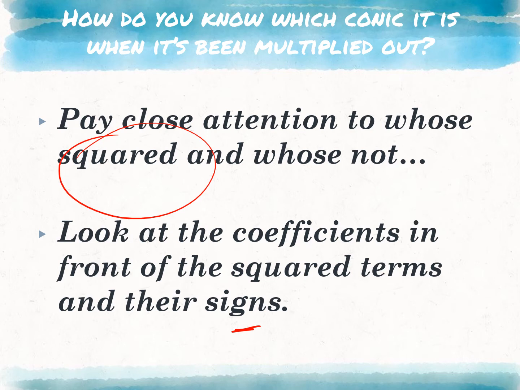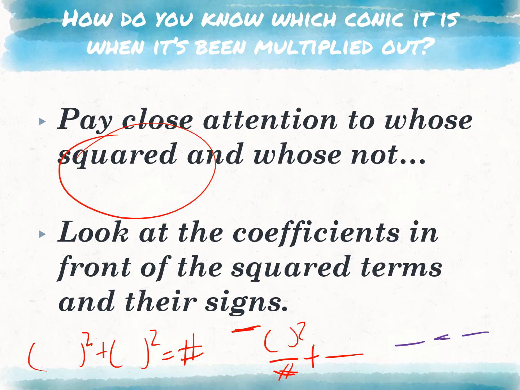So we really have to remember sort of what's the general form of a circle? What's the general form of an ellipse? What's the general form of a hyperbola? The subtraction sign is what's different there. Okay, all these little details of what makes them different are going to help us determine what the equation would give us.